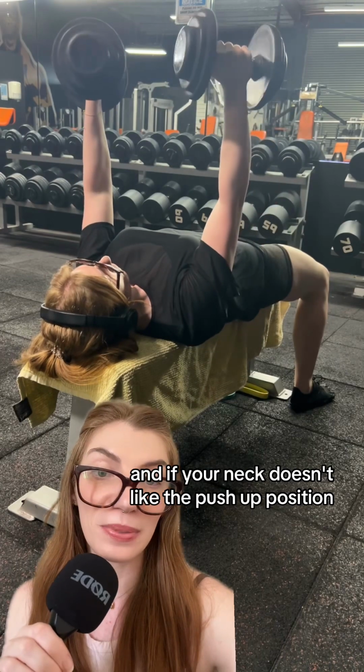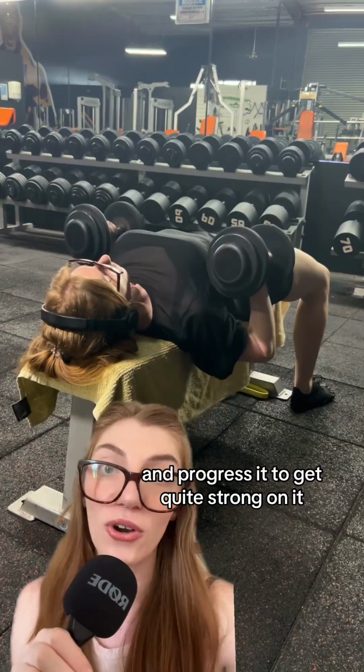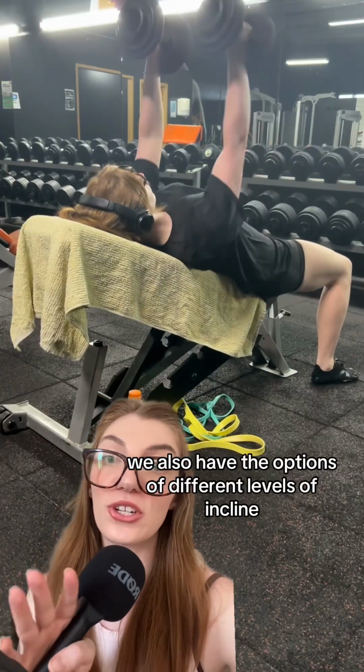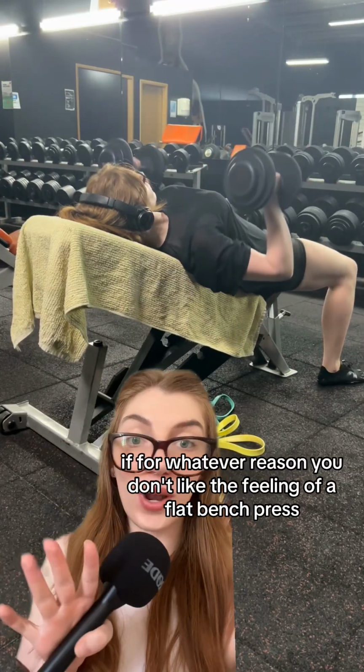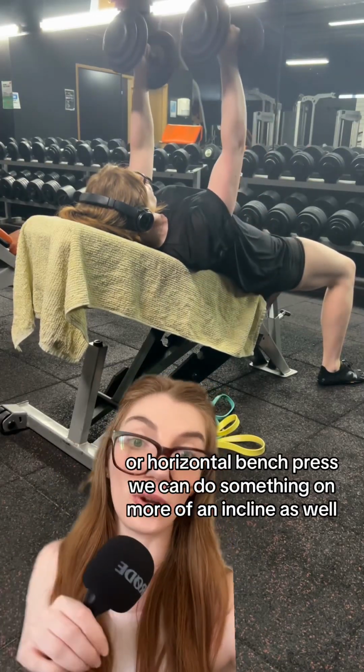and if your neck doesn't like the push-up position, this one might be a great option. You can also start super light with this one and progress it to get quite strong on it. With the dumbbell bench press, we also have the options of different levels of incline. So if for whatever reason you don't like the feeling of a flat bench press, a horizontal bench press, we can do something on more of an incline as well.